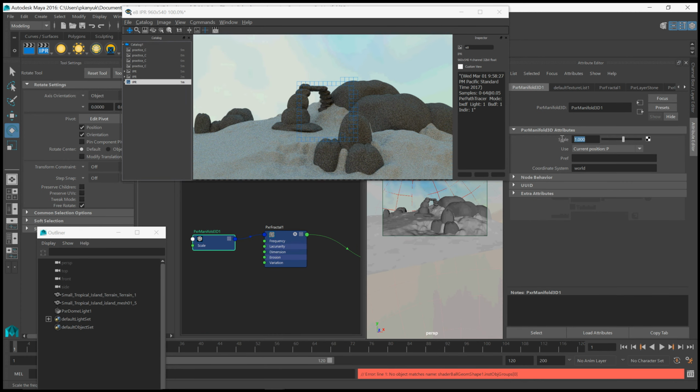Now, one of the things you have on the manifold is scale. Clearly, that's too high frequency. There's too many little dots there on that fractal. So let's just go from 1 to 0.1. Take it down a tenth, and wow, that is dramatically different.